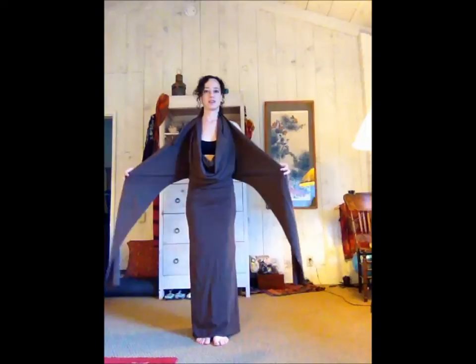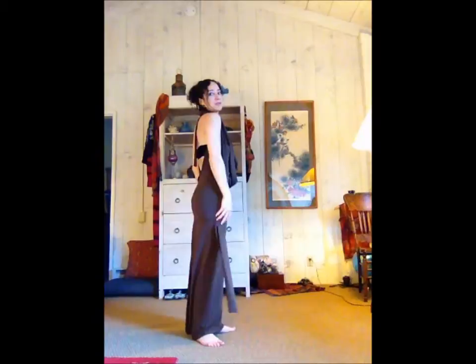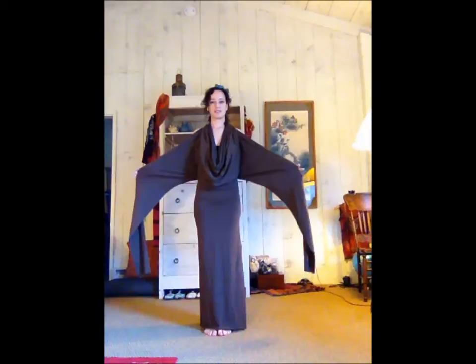Right now the sides are hanging down in the front. You can bring it down and put it closed in the front. Jersey is this kind of magical material that will stay anywhere you put it for the most part. So a lot of the different positions in this dress take some finesse, but once you place the dress where you'd like it to be, it will stay.